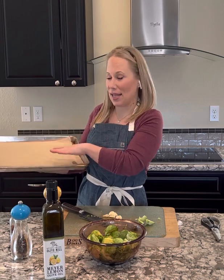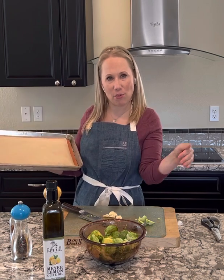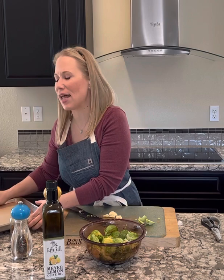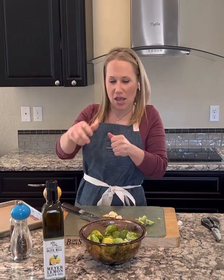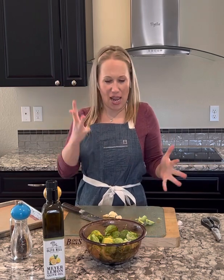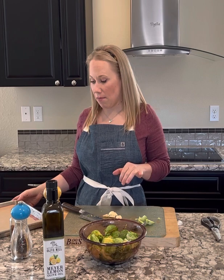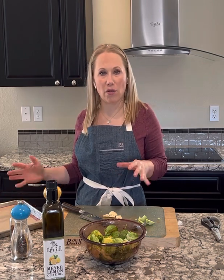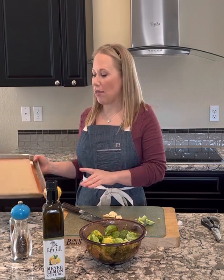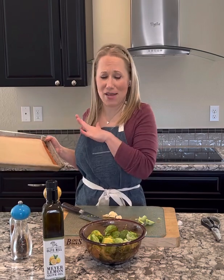I buy these, I don't know if I've said this before in one of mine, I love. They're pre-cut, so you can buy them in the roll where you just pull it out and they're pre-cut. That's huge, because there's nothing I hate more than fighting and trying to rip off a piece of paper when you have something on your hands and you're busy. So you can also order these. I used to do this for my catering company all the time, just the single sheets as well, and keep it in your pantry. They have the brown and they have white, whatever. Just get the sheets. It's amazing.